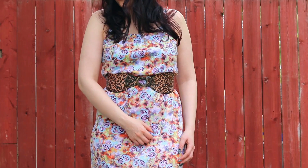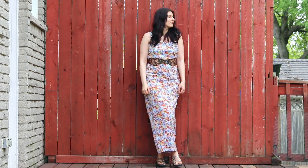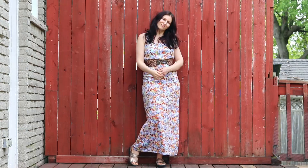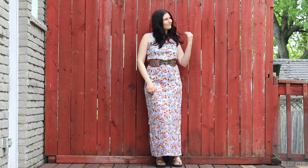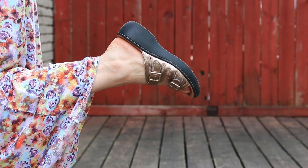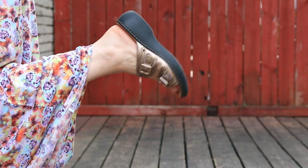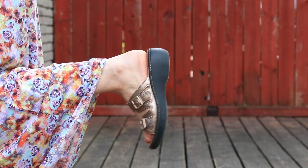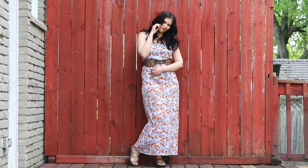Very similar to the 70s aesthetic, we have the beachy aesthetic, which is pretty much characterized by very loose, flowy, comfortable going-to-the-beach kind of outfits. My version of that is usually a maxi dress, because I consider maxi dresses incredibly comfortable and very easy to style — they're pretty much a complete outfit and all you need to do is add shoes. In this case I also added a fun belt to spice the outfit up a little bit, but that's completely optional. They're also great for hiding your bathing suit.